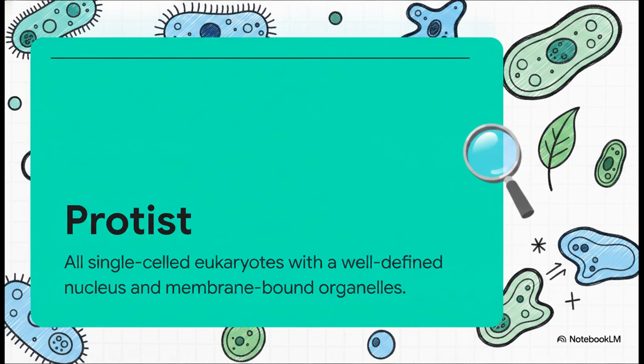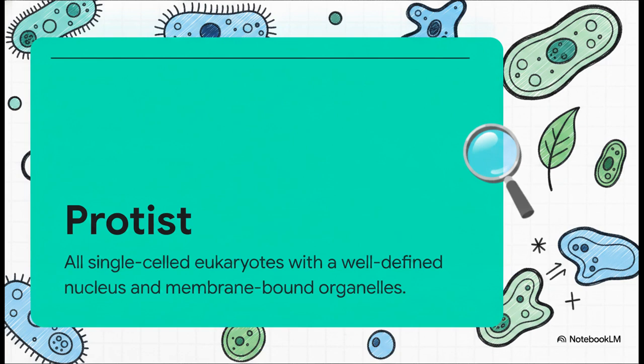I mean, what one biologist calls a photosynthetic protistan, another might argue is just a plant. But for your exams, the absolute constant rule is their eukaryotic cellular structure. That means their cell body contains a well-defined nucleus and other membrane-bound organelles. They might also have flagella or cilia to move around, and they reproduce both asexually and sexually, which involves cell fusion and zygote formation.